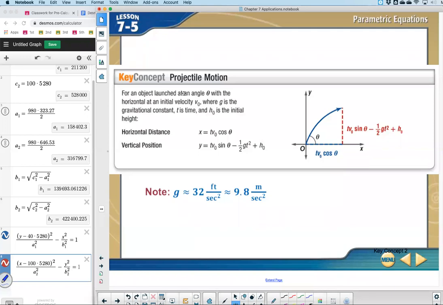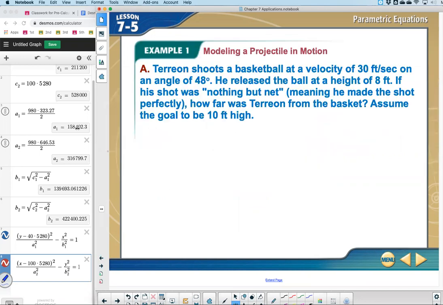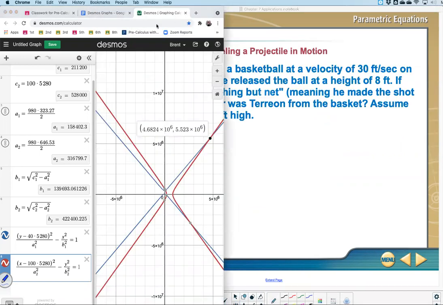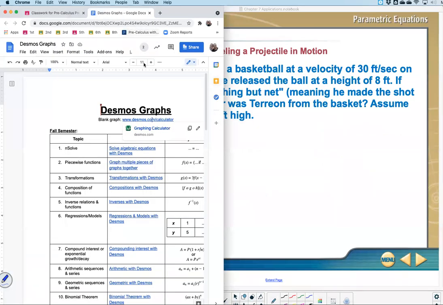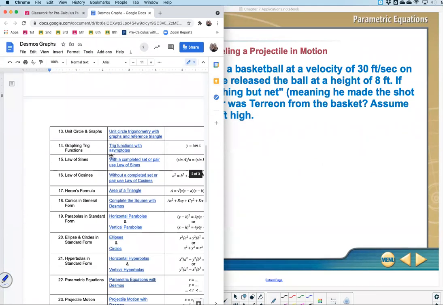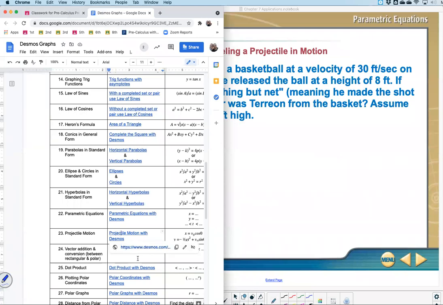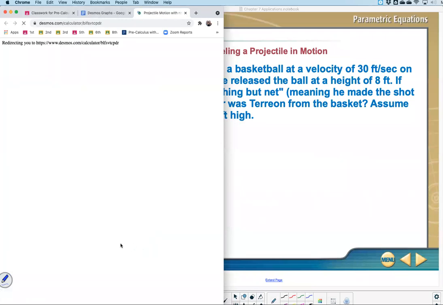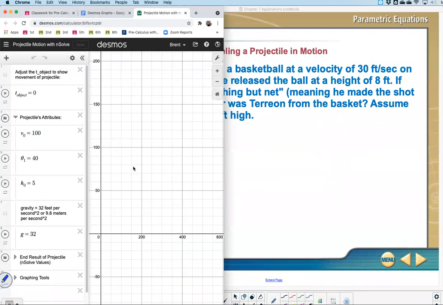Projectile motion. So lesson 7.5, we talked about projectile motion, specifically how you can model something moving through the air. And these were the two equations that you were given. Now we have a calculator for this. It's calculator number 23. And I'm going to walk you through, not the algebra. Today's been a big technology day. I'm going to use the calculator here. We could do the algebra, but it's kind of tedious. I'll show you how you would do it in a second, but I'm going to open up calculator 23.